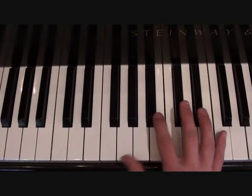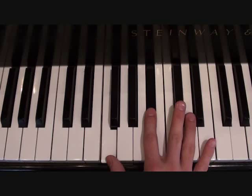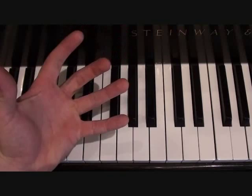And then you're going to go back to a B flat minor, second inversion, F, B flat, D flat. And with that, you're playing a B flat in the left hand. And that gets held for two measures.